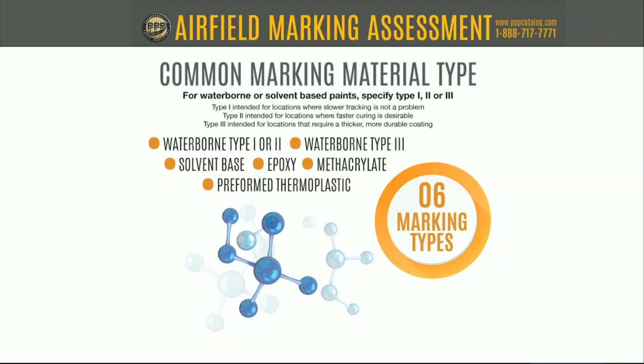And one last thing, just note that not all paints are the same. You could have two type 3s or two type 2s or two type 1s next to each other, and they can be very different in their color ability to retain the color, their adhesion, their cohesion, which is bonding together without fracturing, their bead retention, and application thickness limitations. Some paints you can build high, some paints you can't. Weather resistance also can vary. So just again, understand that not all paints are the same for sure.